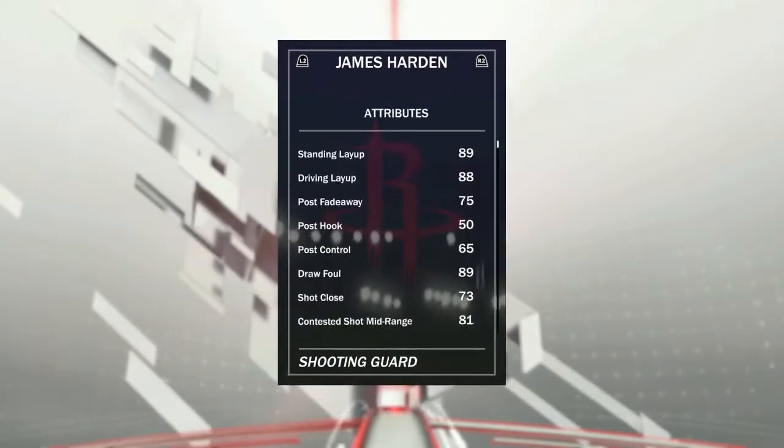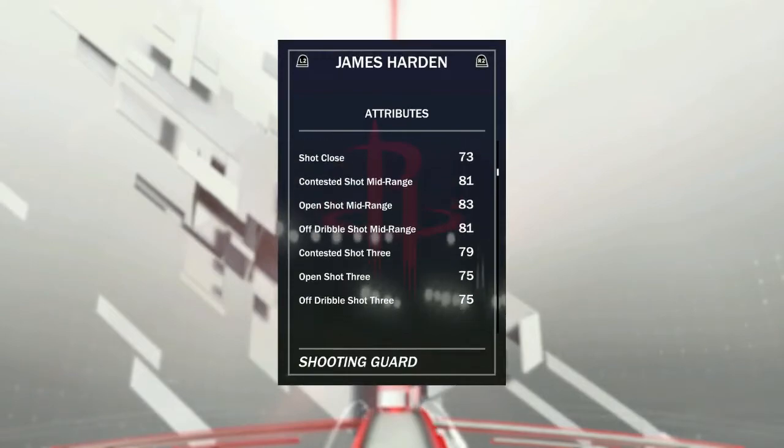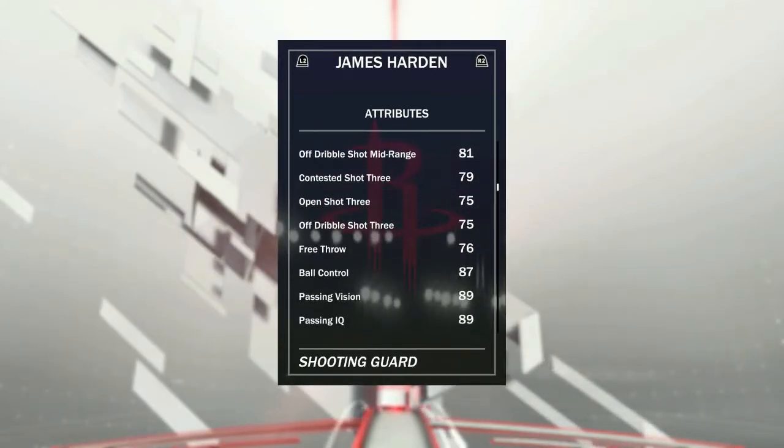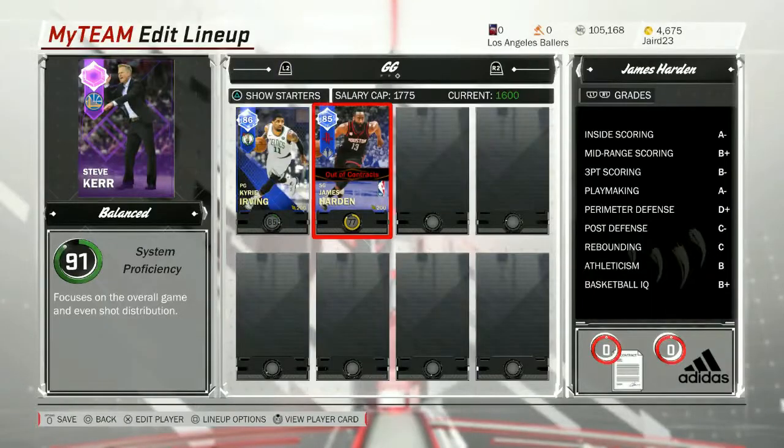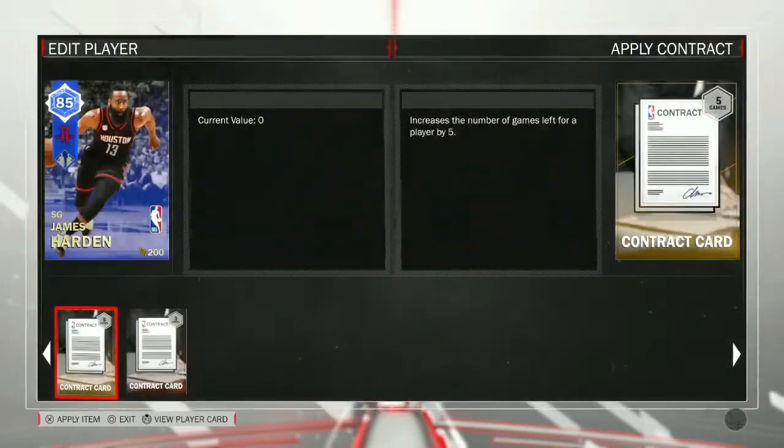This card is amazing. He's just like that Kevin Durant, a low 3, but he makes it. The only thing with this card is he is like trash at defense. He's not the best at defense, but it's okay. He makes it up with his offense, and I absolutely love this card.